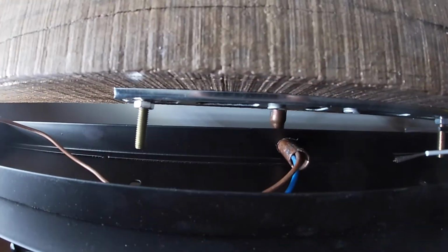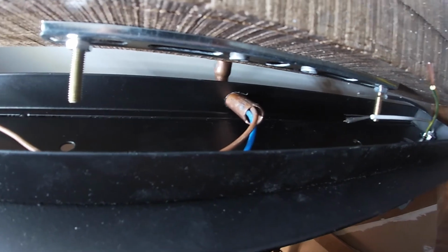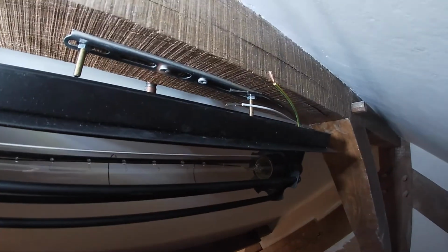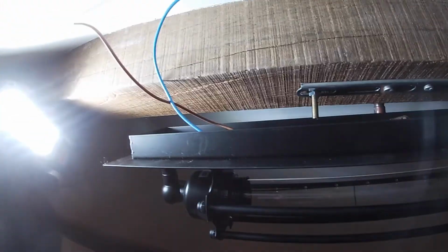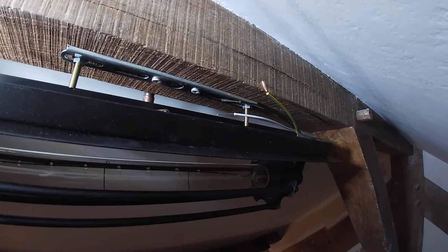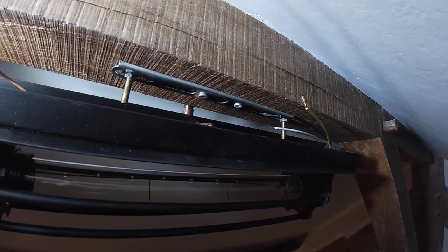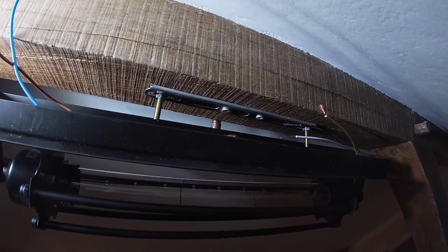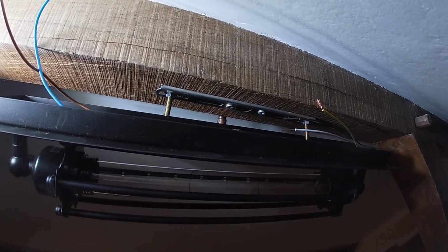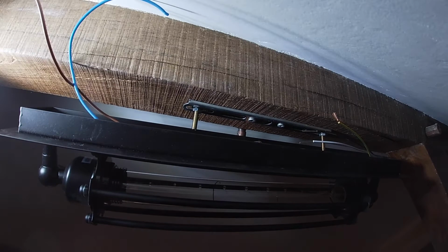Okay, it's almost impossible to film because it's so tight. You can probably see in there, it comes through into the lamp. We've got our cables there. Just need to connect those up and then screw it back to the bolts, and that's one done. I don't know if I can record this bit because it's too fiddly. I'll show you what it's like once it's connected up.